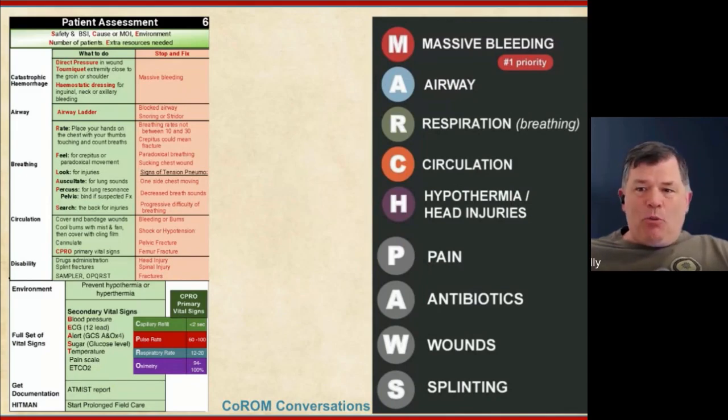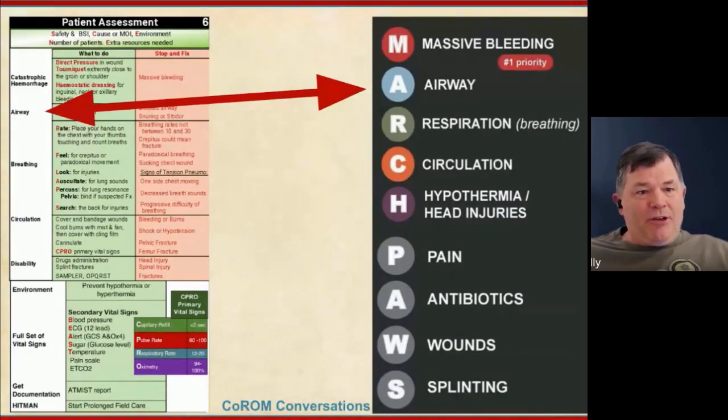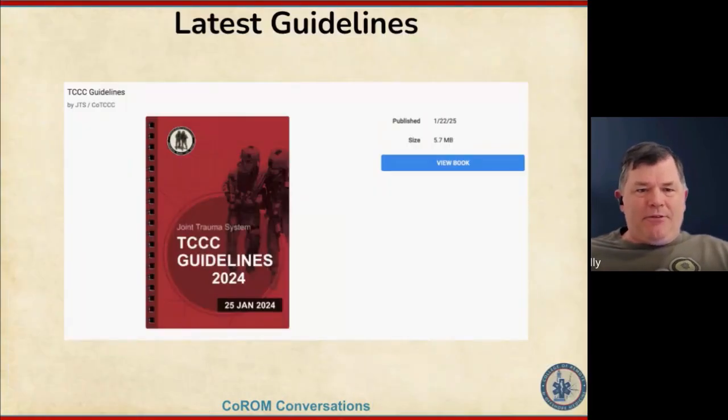So as we walk through the MARCH algorithm, or at the college we do CABCDH as our patient assessment. We've talked about massive hemorrhage last month, and this month we'll talk about airway. Next month we'll talk about respiration. But today let's do a deep dive.